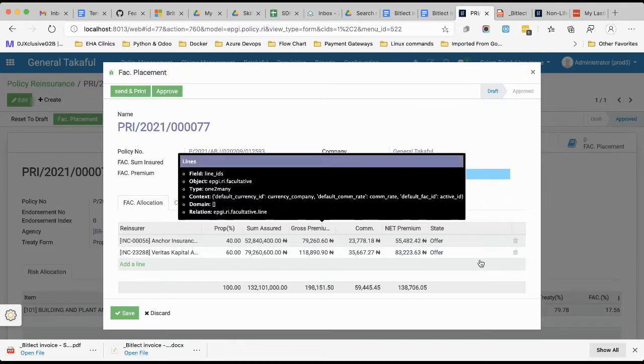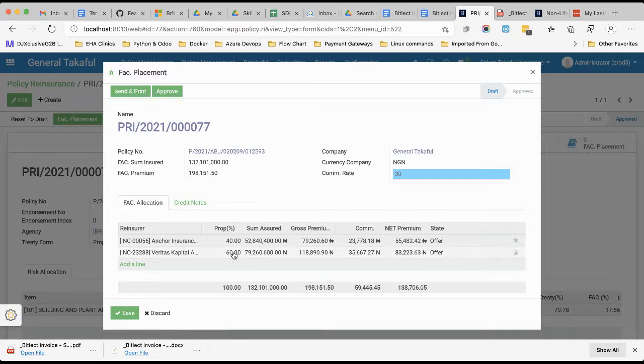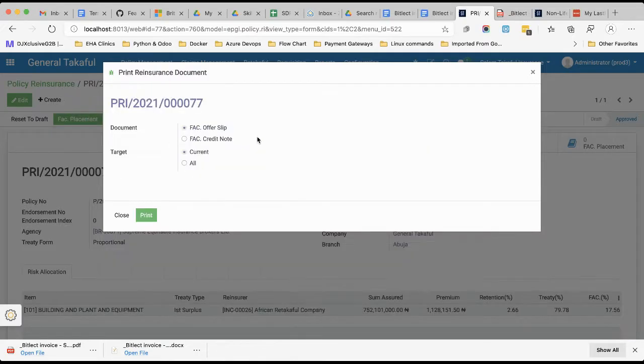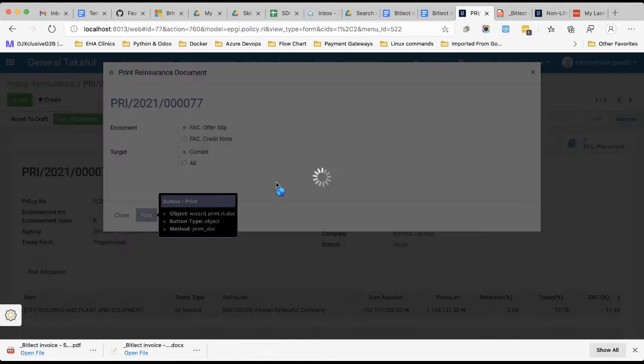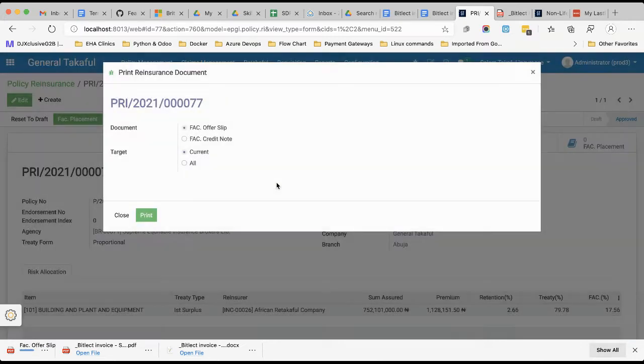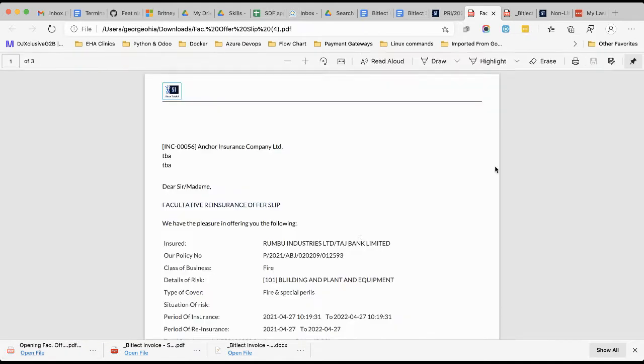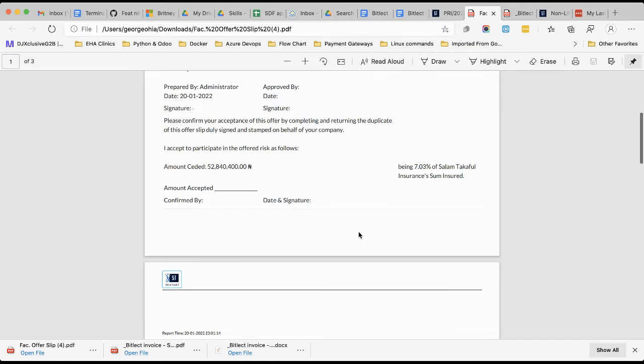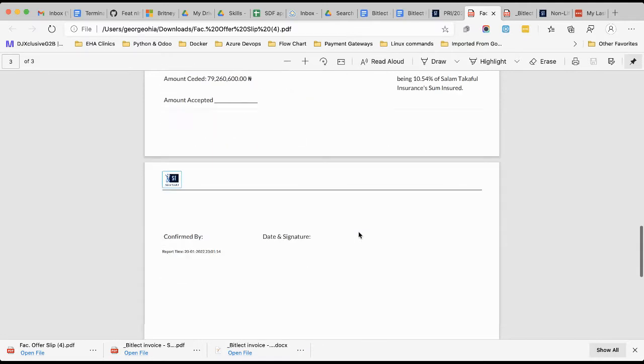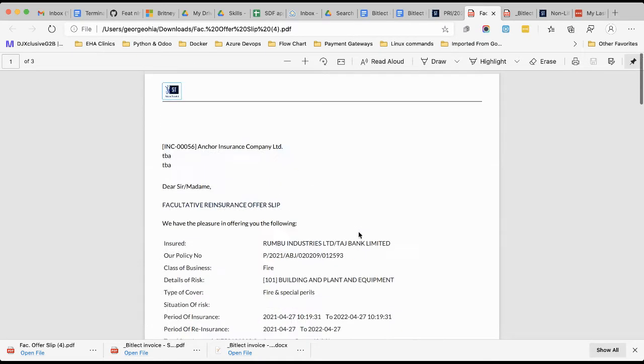So once this is done, we can then print out the FAC offer slip. Let's print it out. So basically, this offer slip will be sent to the various reinsurers.